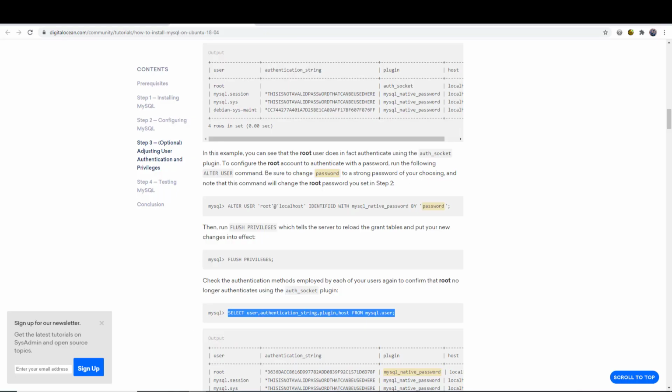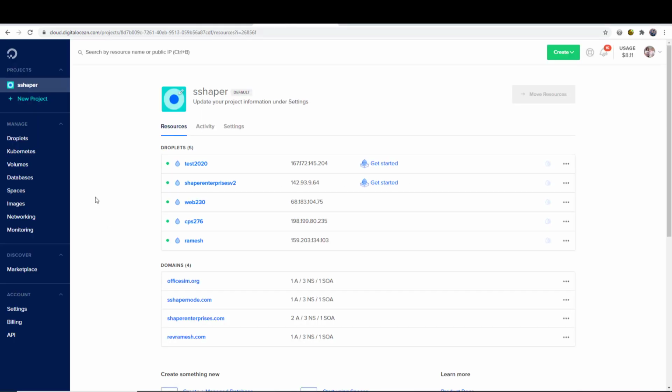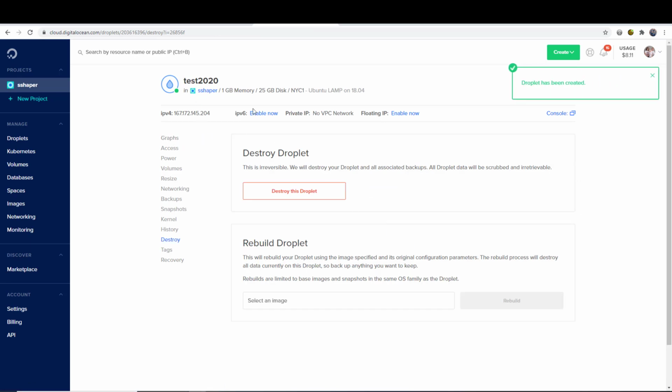So if you go back here and you go to your DigitalOcean, as you can see, I have a whole bunch of servers that I run, and I test stuff on this all the time, so I really like this. But anyway, I come here, and say, for example, I need to get rid of this. I've completely botched it up. All you got to do is go over here and click destroy, and it's basically going to say, hey, once you destroy this, you don't get it back. And I can just destroy it.